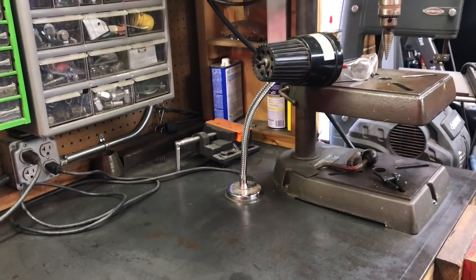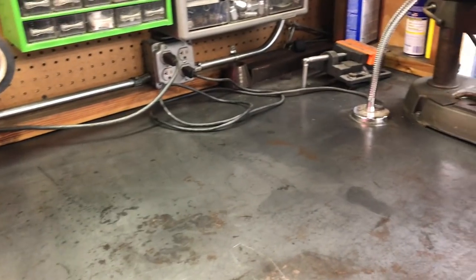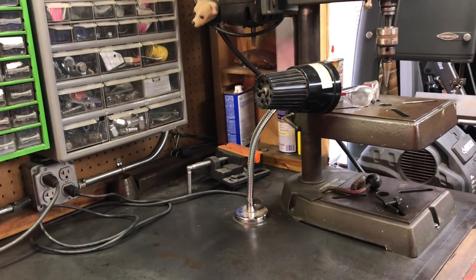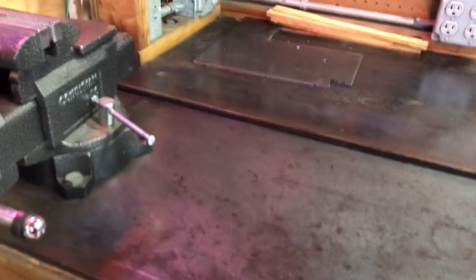And you know, the through bolts from the hood keep it from moving around. When I transported it on the trailer, I just removed the hood and put the bolts back in, tightened them up, and that was more than enough to keep this from sliding. And also, the vise is bolted through it, so it's not going anywhere.